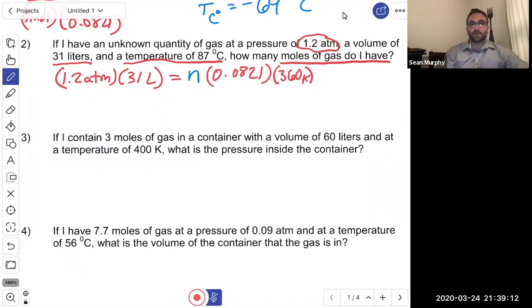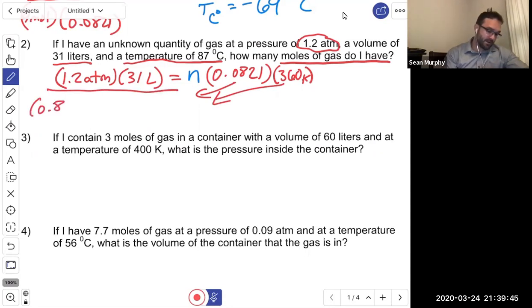Now, I have numbers on the right-hand side of the equation I need to get rid of because I'm trying to single out the number of moles, N. And if it's across an equal sign, we're going to cross multiply. Essentially we can shift things diagonally, this way or this way. So what we're going to do is send both of those downtown diagonally. So we have 0.0821 and 360 Kelvin.